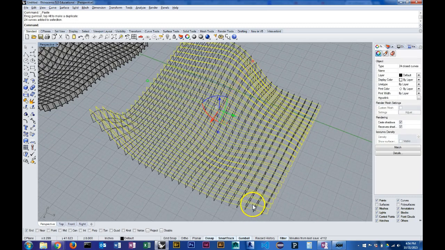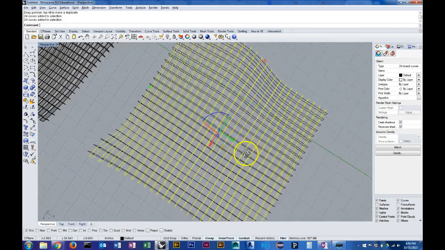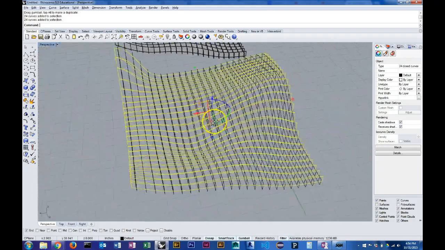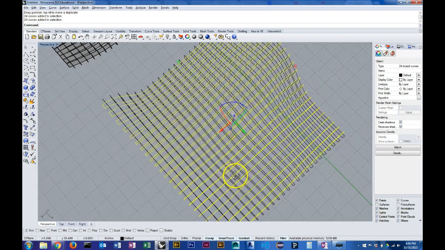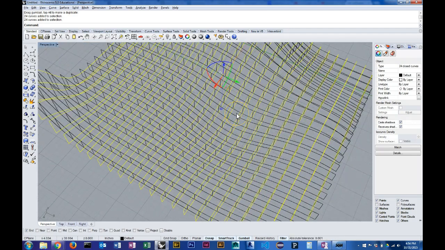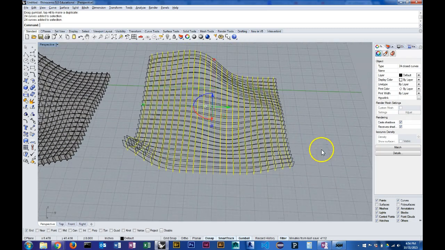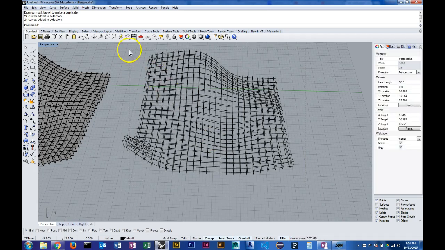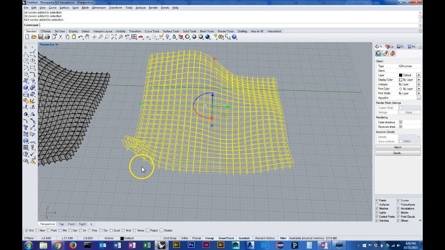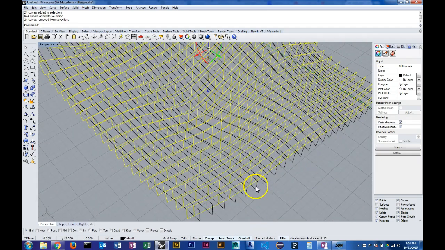And I still have my groups here for horizontal and, well, they're both horizontal, but perpendicular groups. So I actually am going to need this intersection geometry for both sets of ribs. So I'm going to select just those vertical intersections. I'm going to do that by selecting everything and then deselecting with the control key held down, deselecting the groups. I'll do that in the other direction.